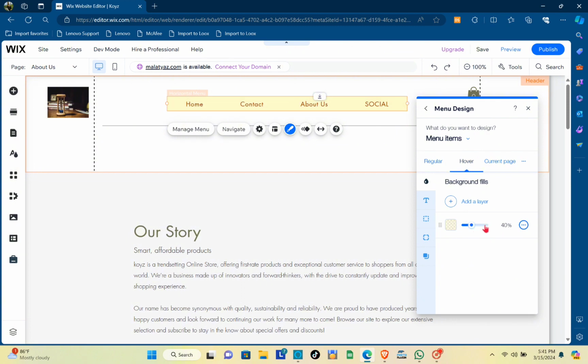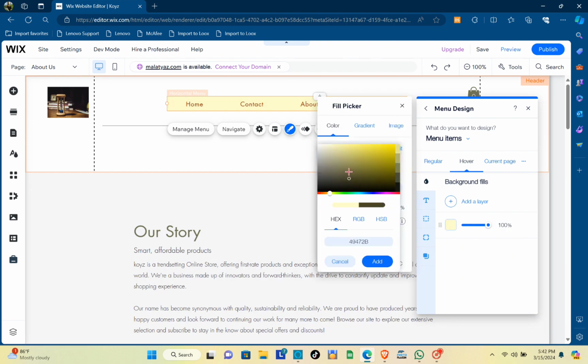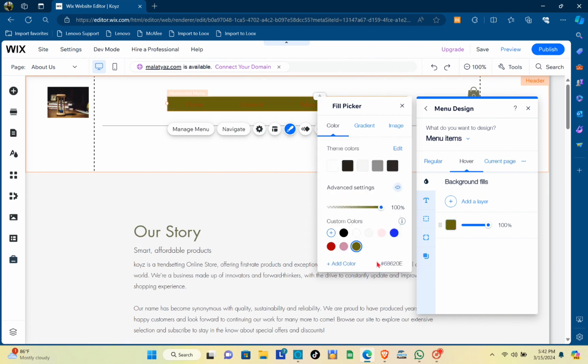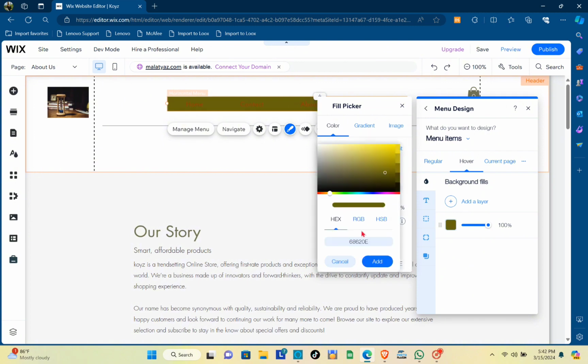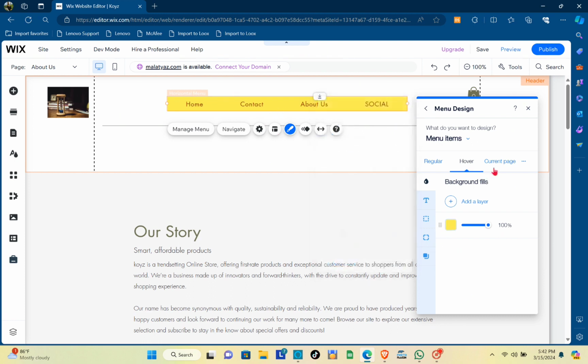So right here, you can also change the color and adjust the opacity for the section. So maybe I'm going to use this one. And of course, you have to make sure that the color that you're going to use is a good combination with the rest of the colors so that all of the necessary elements will be visible. So like this, I'm using the wrong color, so I'm going to change this one to make everything as visible as possible. So this will do. And after that, let's go to the current page.